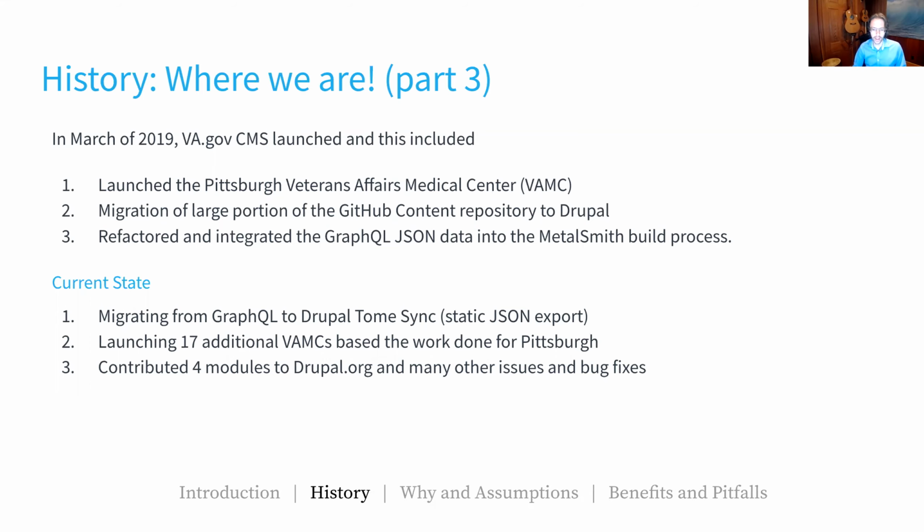Basically, we're at like 20,000 static JSON files, so it's like 20,000 entity files that make up this export. There are some complications around doing that, but it's way faster. We have a technique to tar the data up on the server, and it keeps it up to date with Drupal Tome Sync. It invalidates the cache and everything, so it always updates the content in real time. That request is under a half second to get the 20,000 files in a tar file.